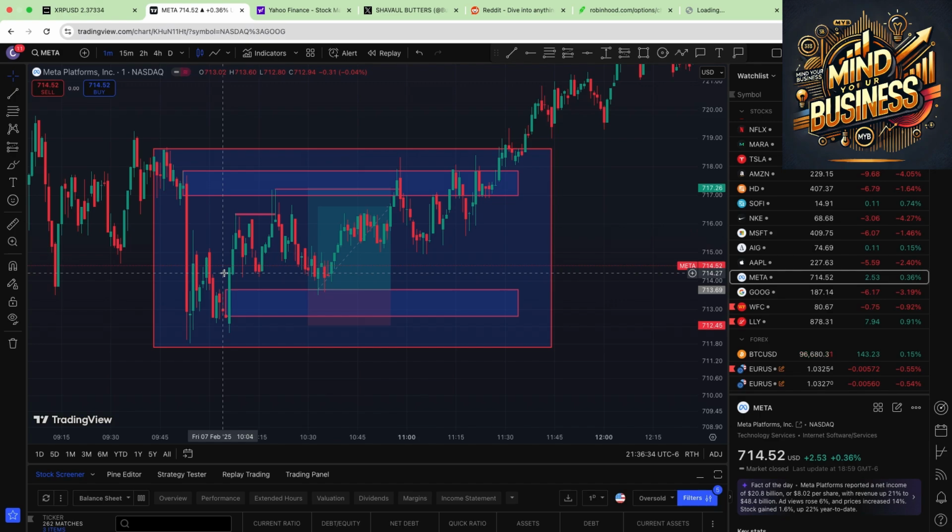After that, we want to look for the second criteria, which we call an imbalance. With an imbalance, we're looking for a gap. You see the gap right here, the candlestick closed here and the other candlestick opened up here, leaving us a little gap. That lets us know that this is stage 2 of our criteria for the order block. The next criteria is to make sure price has not yet mitigated it. If this candlestick right here had formed this wick and eaten it out, this would have been a no-go. But it still is a gap, so it lets us know price has not yet come down and mitigated.